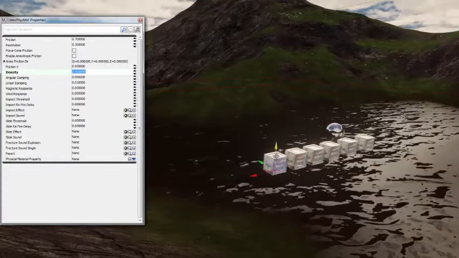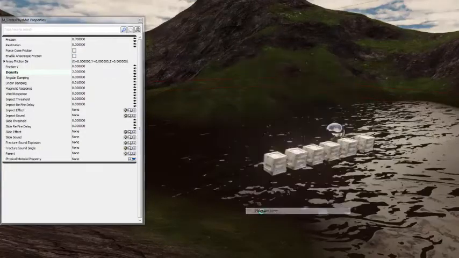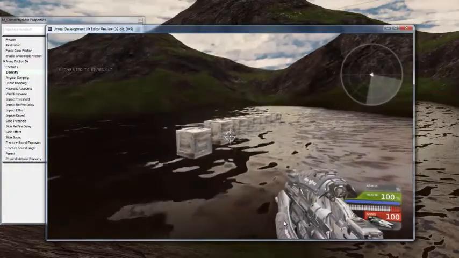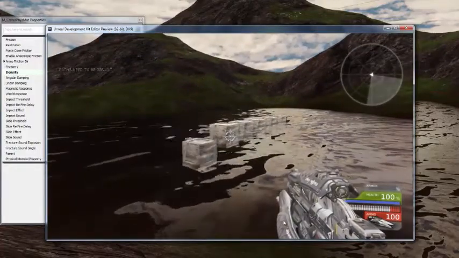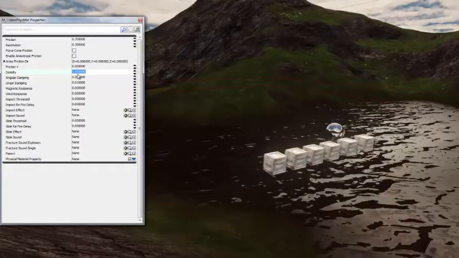All right, I'll jump in and play, and we should see that this crate will sink a lot further than the others before it gets brought up because we've given it that extra mass. Yay. That totally worked. Of course I knew it would. So that's your density. It relates to the mass or the weight of the object in the world. I'm just going to set that back to 1, just default, because I'm pretty happy with the way they're weighted at the moment.